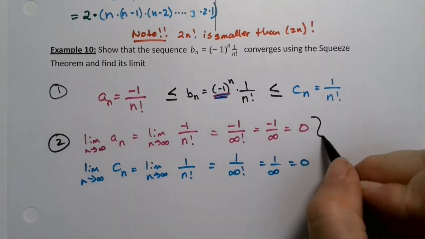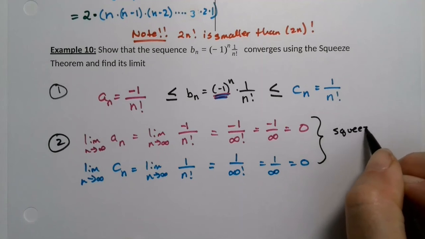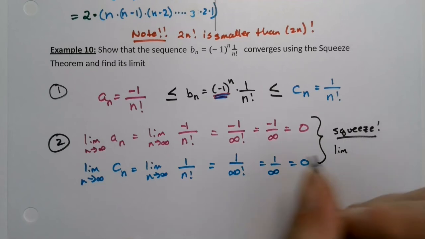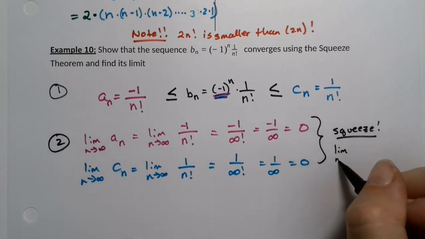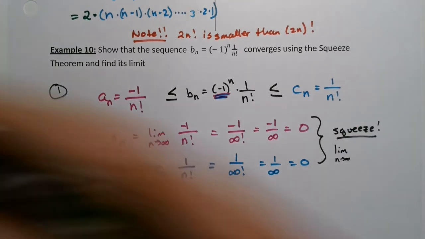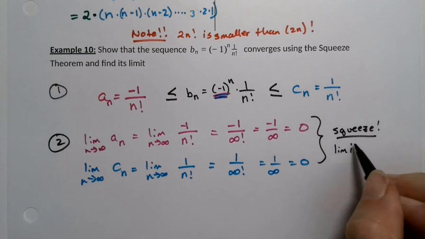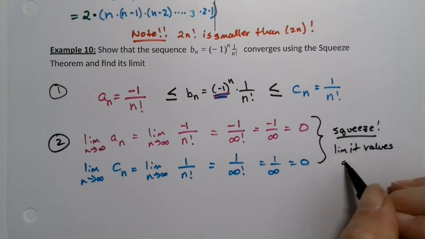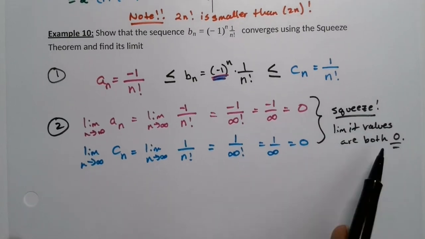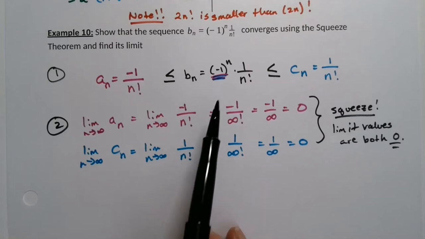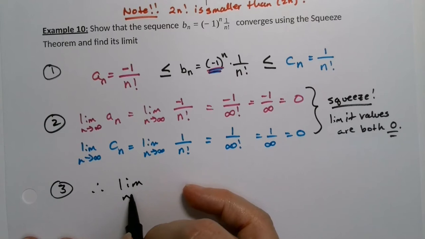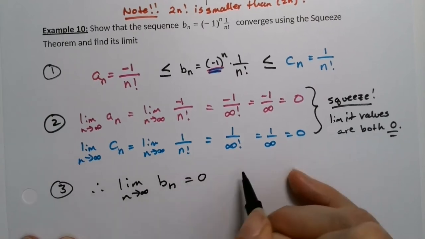But then we've done it. We've squeezed, right? We've got our squeezing part because the 2 limits are the same. The limit as n goes to infinity, I want to change my color here. Sorry. Well, I'll just leave it. The limits are the same. They're both 0. And since they're both 0 and b sub n is squeezed between the 2 of them, that means, part 3, therefore, that the limit as n goes to infinity of b sub n is 0 also.